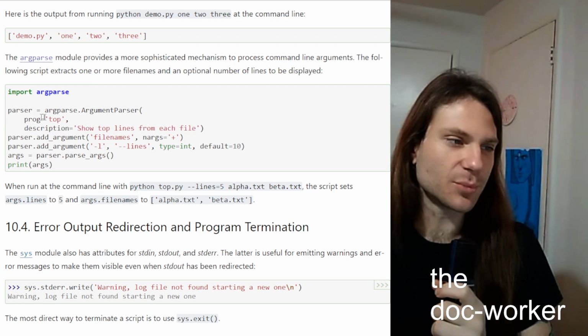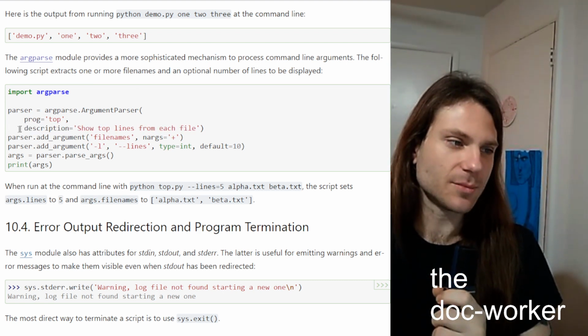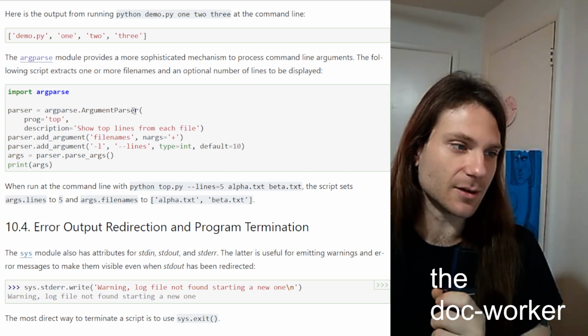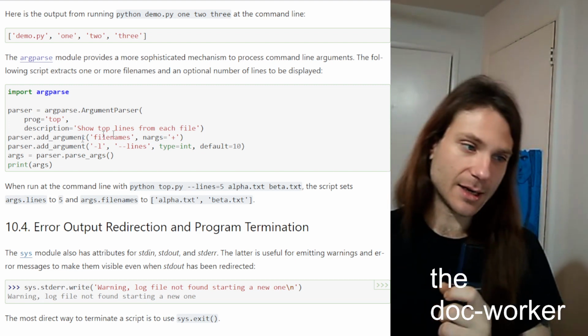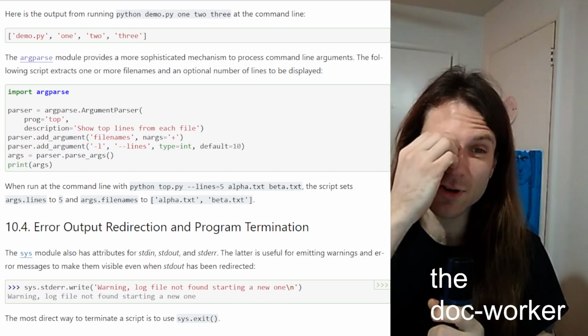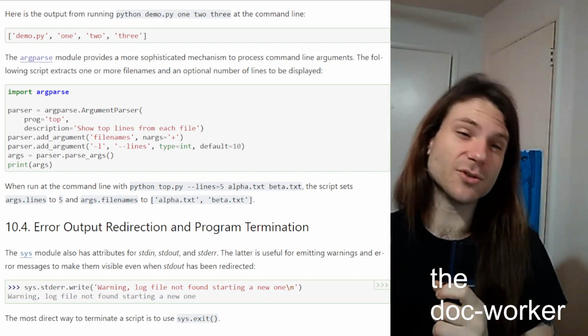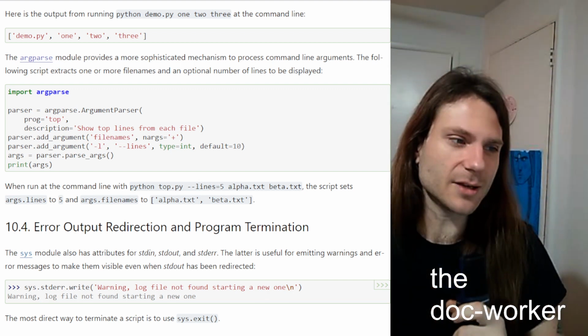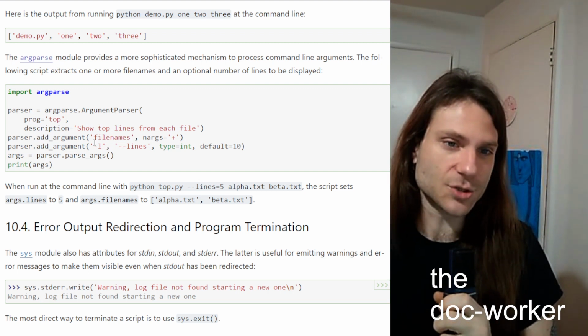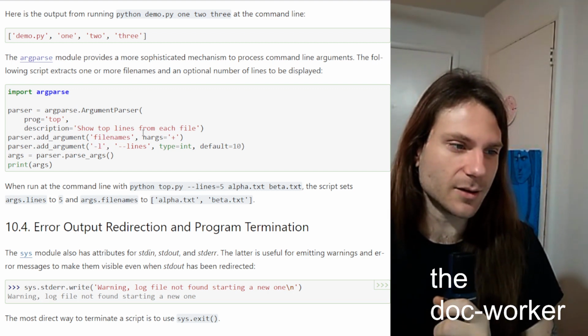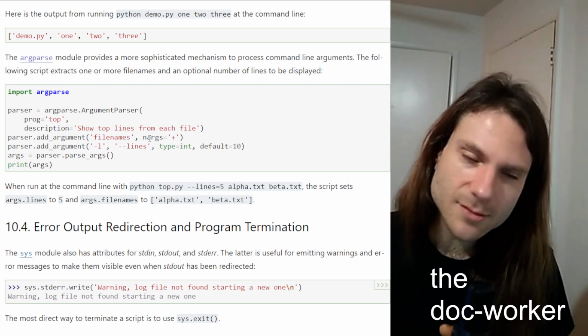You can set prog equal to top, the description, show top lines from each file. Then parser.add_argument, you can add more arguments, I mean, you're adding parameters, that will be passed in as additional arguments later. filenames, nargs.